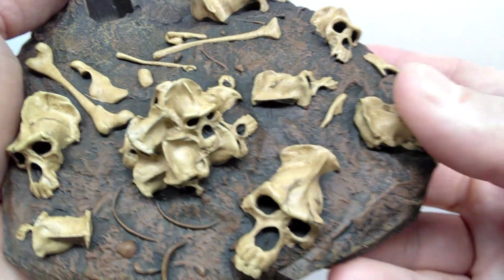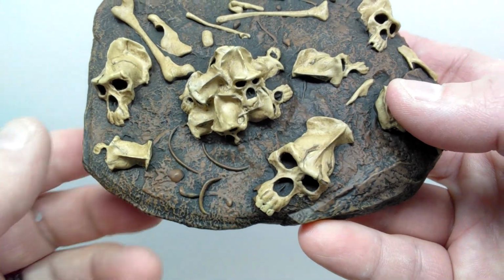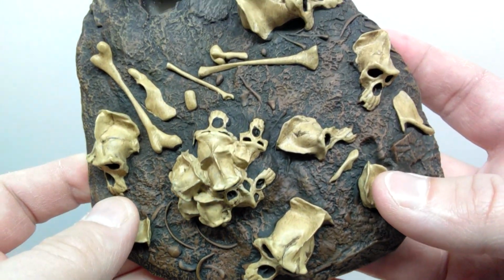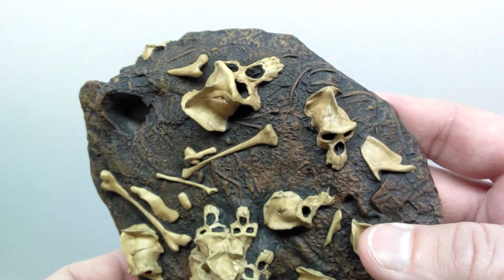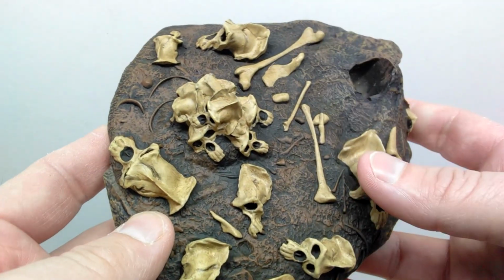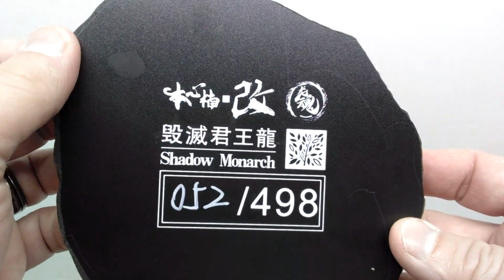I also do like, though, that we have what looks to almost be other bones that are laying here, but they're kind of covered in dirt, so you can almost see as they're being buried as we progress with the amount of kills that this V-Rex has created. You can kind of see, again, older bones that are somewhat buried. And then here on the underside, you can again see Shadow Monarch.